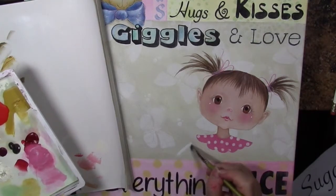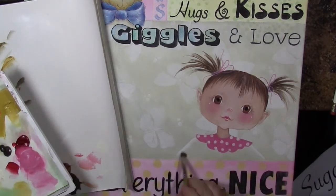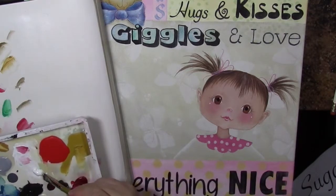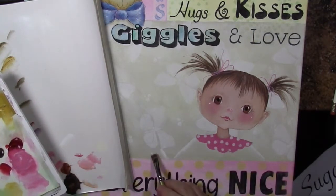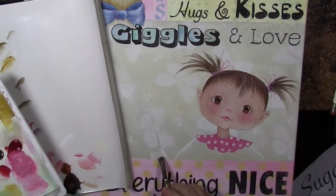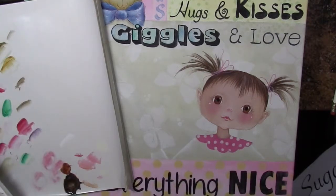Now we're going to do just an indication of a shirt on her, just highlighting the sleeve edges with a side load of white. We want her to just kind of stay in the background, so we don't want anything that's going to jump out, because her face is the most important thing, our focal point. We're just adding a little bit of white into her shirt, and she kind of blends in with the butterflies.